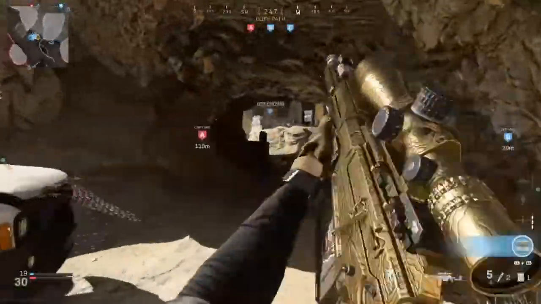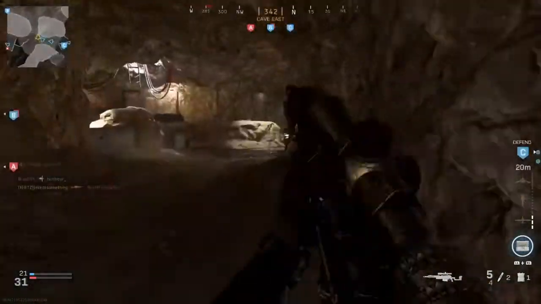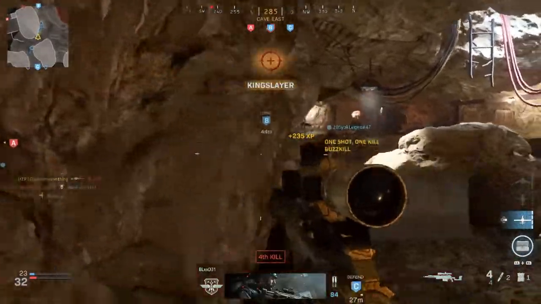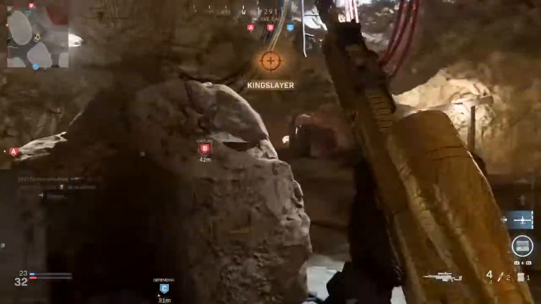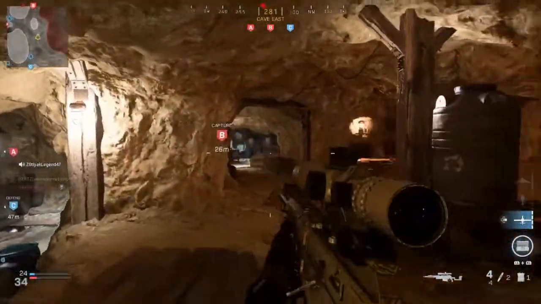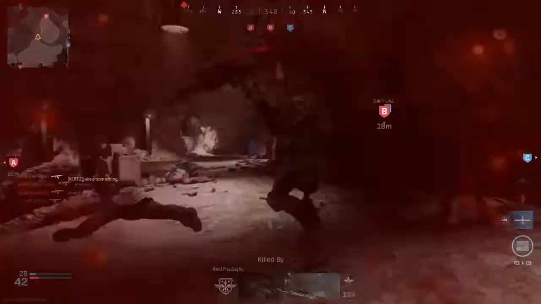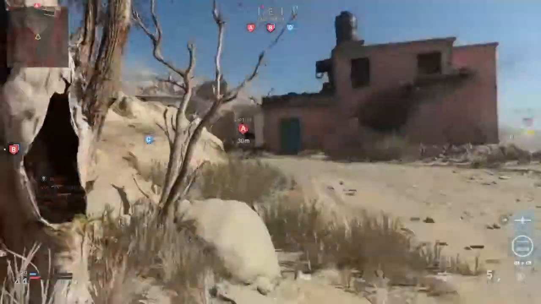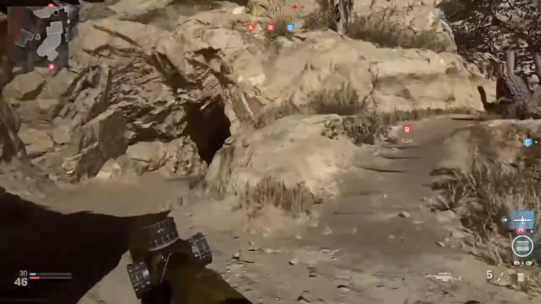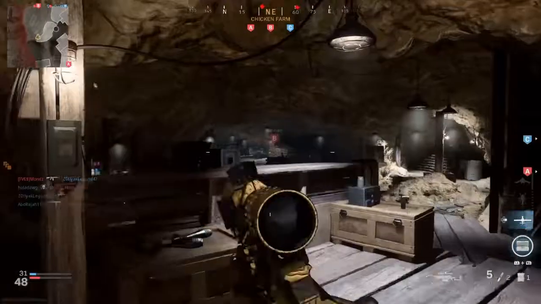Alright. Let's go back. UAV. Ooh, this is sketchy. Ooh, behind me. Oh, there's already a UAV overhead, so I'm not gonna pop mine yet. Alrighty, I'm gonna push up on B. Hopefully that guy's still there.